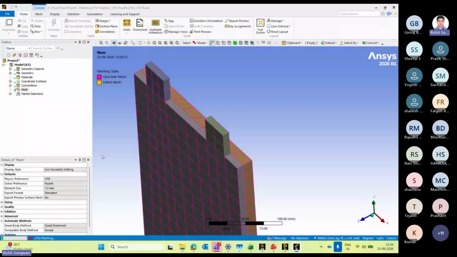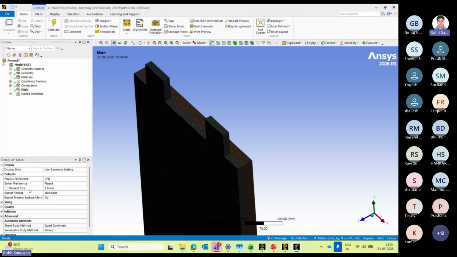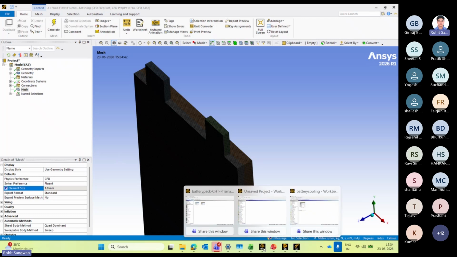So if we are to do a parametric simulation or grid independent studies with respect to the mesh element size, what we are doing is refining with respect to the size. Generally, if I keep this as parametric, what will happen? It will change the complete mesh, all the bodies. Okay, so you can make it as element size, and if I make it as 3, I cannot change it here now. So whatever changes you have to do, you have to go to the workbench setup.